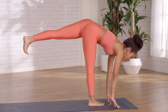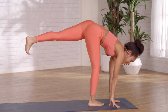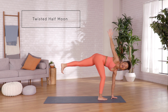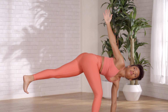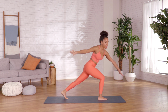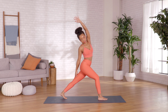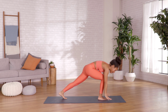And then release both hands down to the mat, grounding down through your left hand. You're gonna peel your right hand up off of the mat. Gazing up towards the top fingertips, you can bend your knee lightly here. And then release the back foot down and come into your peaceful warrior. And then allow both hands to come back to the mat.